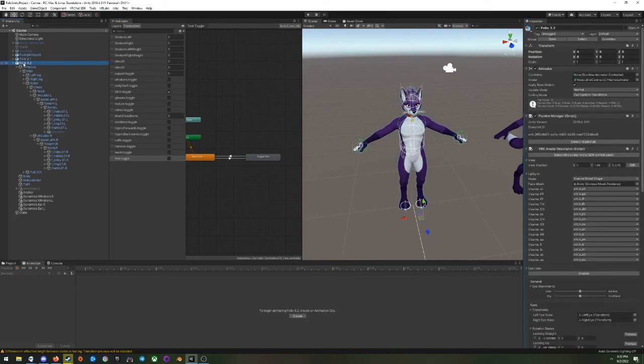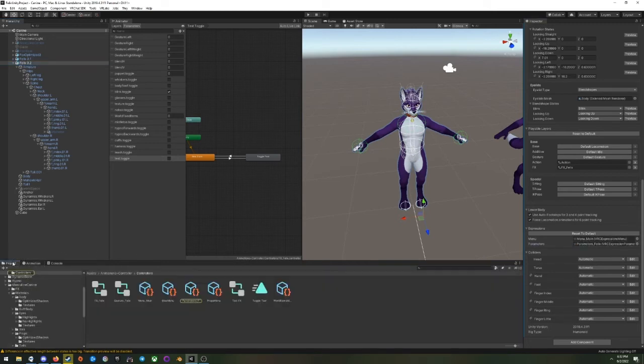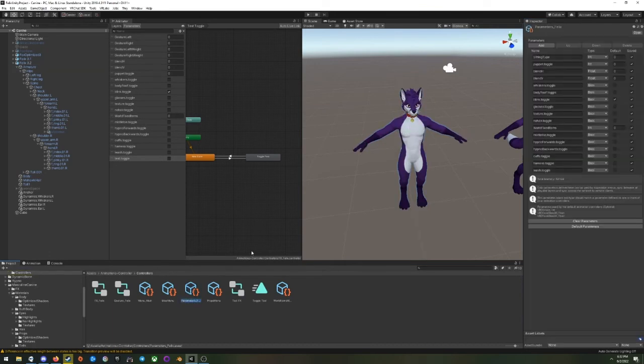Your next step is to select your avatar and scroll back down until you see expressions. There's the parameters as well as the menu. In the parameters, we're going to open that first, so you can click on it and it will move to your assets. Click on the parameters, add a new parameter, that is in this case test.toggle, as a boolean so that it matches the one over here in my animator.